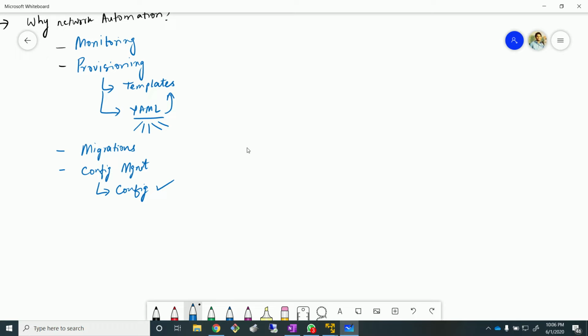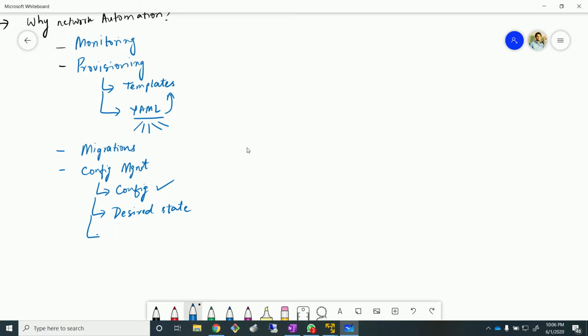So that's very important. If you can define a desired state for a particular network device, and if your config management system can automatically configure that for you, that is going to have a lot of value.